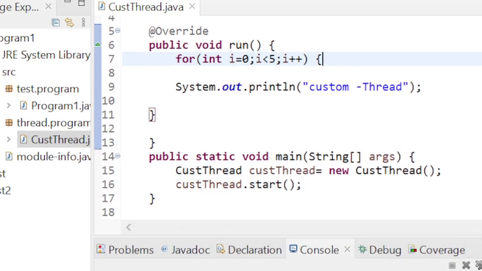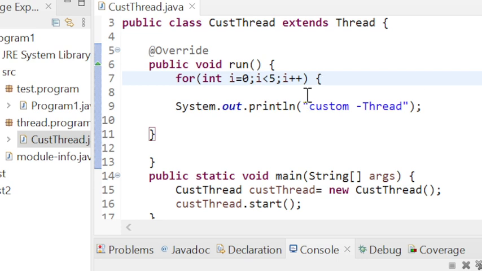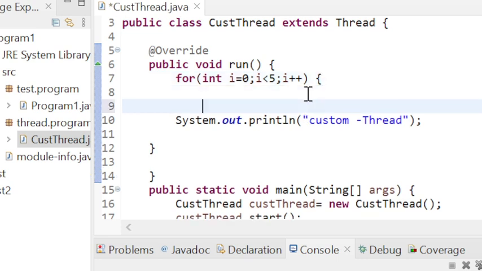So this is the thread class. If you want to sleep here, let's write Thread dot sleep, 500 milliseconds, right?